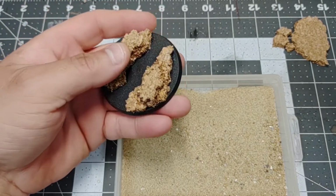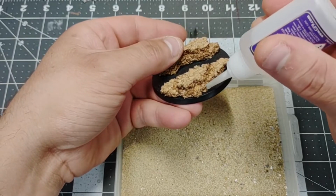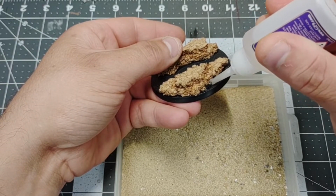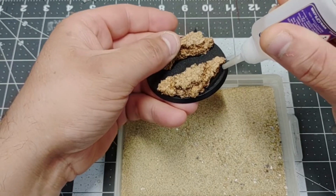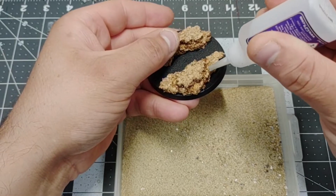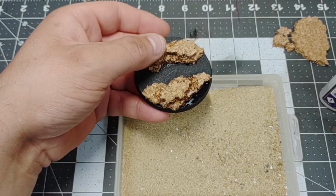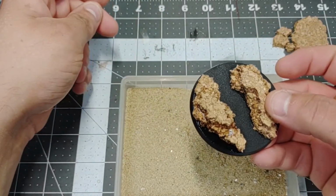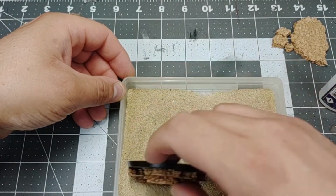So, let me show you how to do this. We're just going to take a little bit of the glue, and we're going to go over the edges, like the bottom parts of the cork. Basically, any areas that would more or less settle with sand due to erosion, stuff like that, and weathering, and whatnot. And then we're going to just take that part, and we're just going to dip it into the sand.